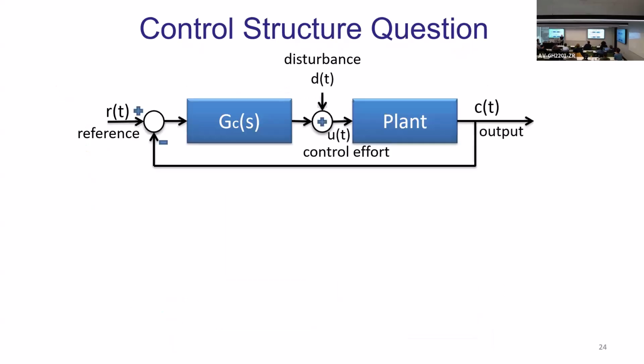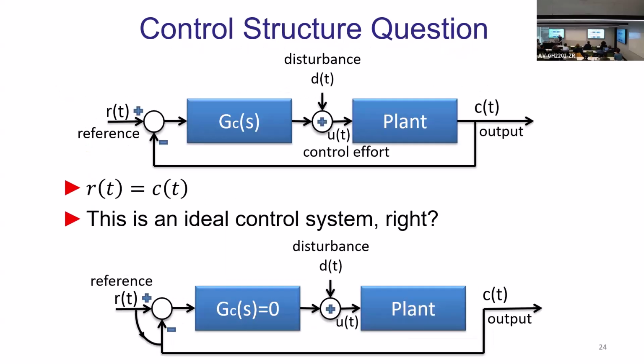All right, so here's the idea. I'm taking that wire from here and connecting it there, between these two points. This is my new controller. So practically speaking, R is connected here, so R minus R will be 0. So the error will always be 0. 0 multiplied by whatever controller, who cares? Nothing. The output C, since I disconnected that thing, will be equal to R because I'm connecting that directly, right?